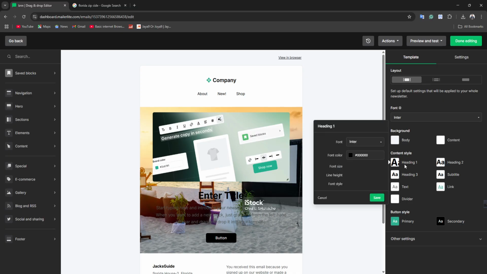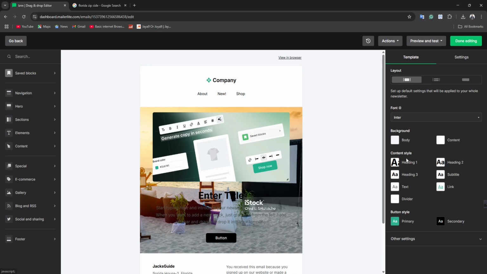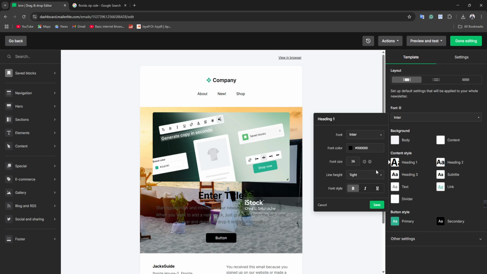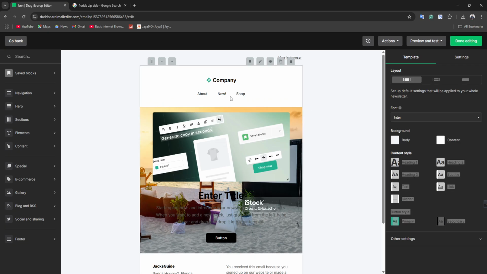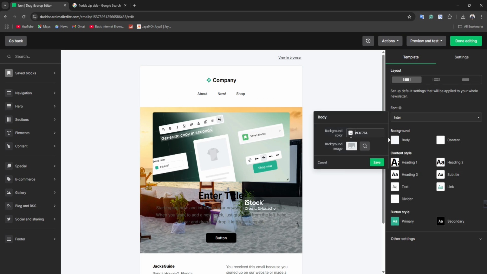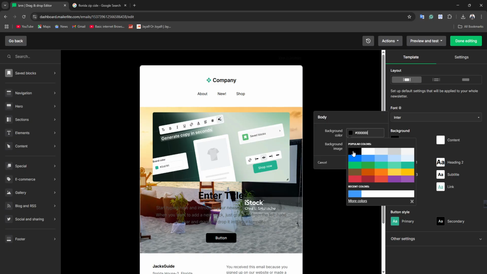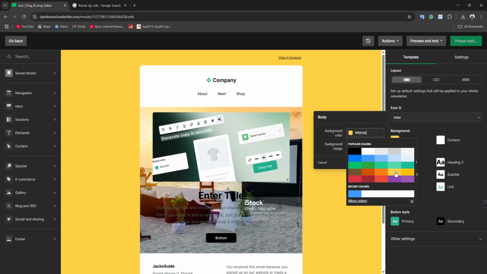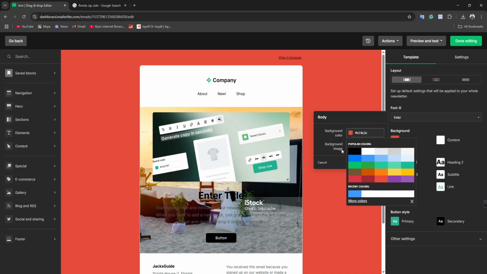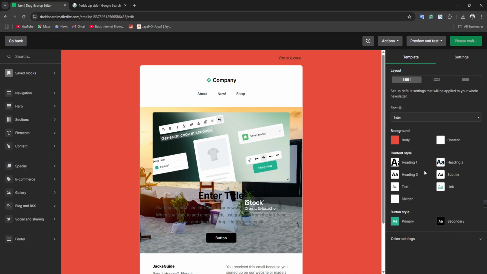Now let's add a heading. If you want to add a heading, you just have to tap on heading, and you can easily add a heading to your page. You can also change body color if you wish to. For example, I'm going to turn it black. I'm going to turn it yellow so you can see all of them. So this one is perfect, I guess. And so this is how you can do it.